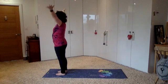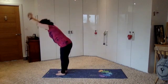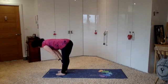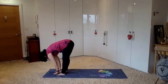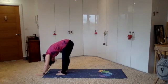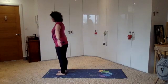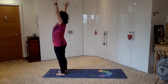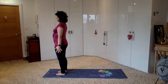Inhale, arms up. And exhale, fold. Inhale, halfway rise, and exhale, fold. Inhale, coming up, stretching your fingertips, looking up, little back bend, and exhale, back to mountain pose. Take a breath and reset.